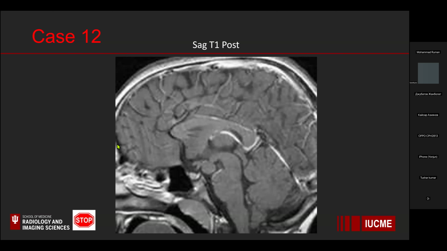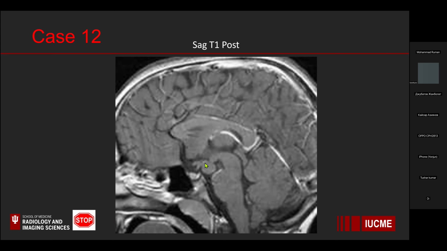Okay, let's go to something more common that you'll see in the clinical setting. One single image, sagittal T1 post. It may be difficult to see this lesion just because it's so isointense to the rest of the brain. But as you hover in the sellar suprasellar space, you see the pituitary gland here. You see the infundibular stalk. This is where you would expect the tuber cinereum or the posterior wall of the hypothalamus to be.